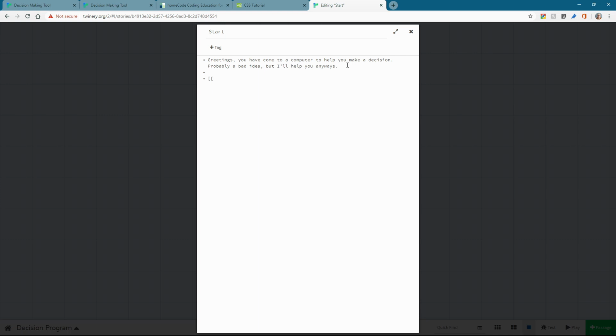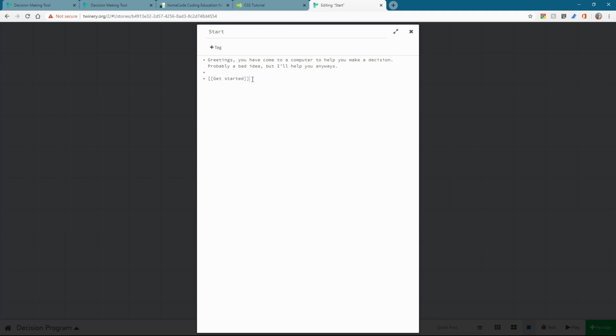Now, if you're looking for that key, just have a look next to your enter key, just to the left, and you will see it over there. We'll also be using that when we do some CSS, when we add some styling a bit later. So in here, I'm going to type in the name of the new passage that I want. In this case, get started.